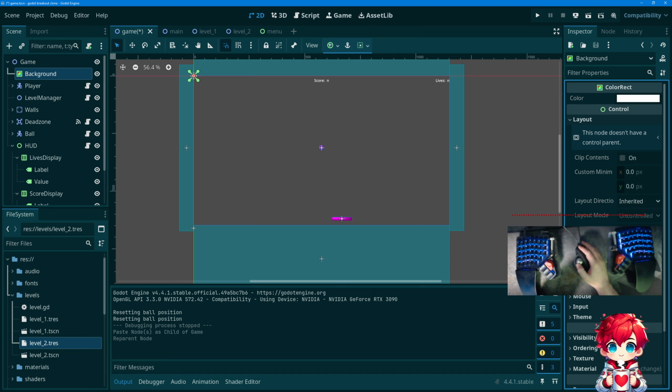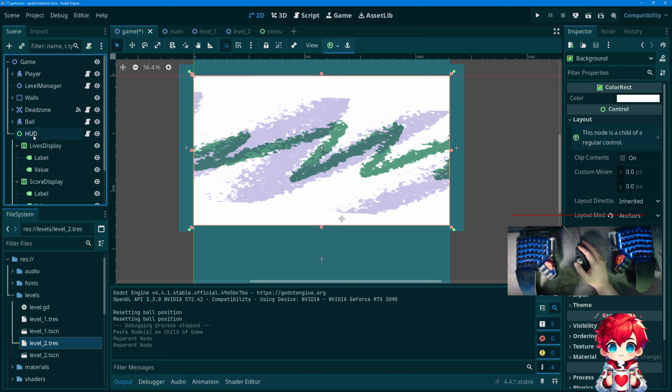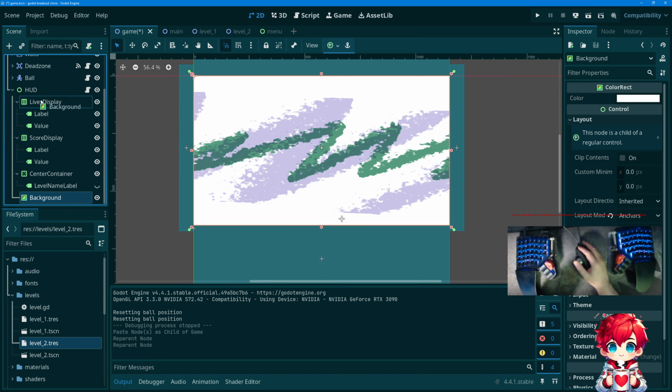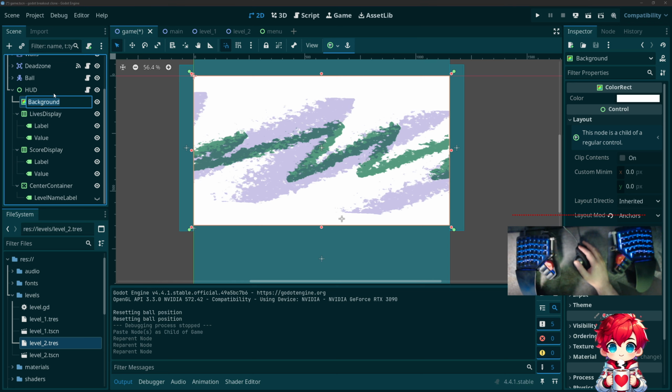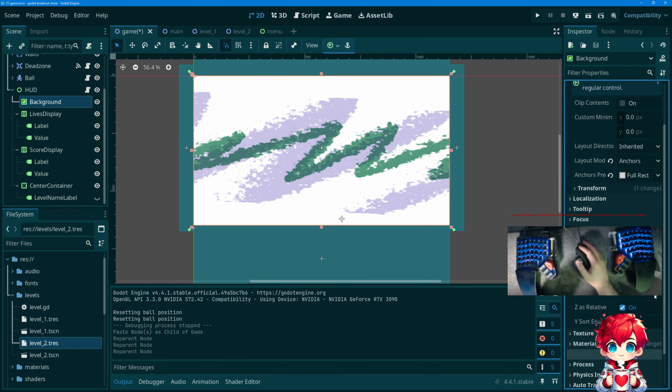Layout does not work. Maybe inside of HUD. But then the HUD isn't a HUD. Can we change the ordering?